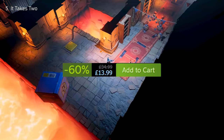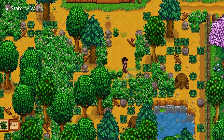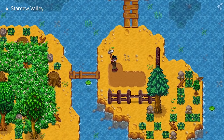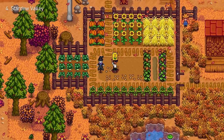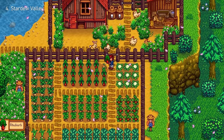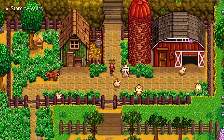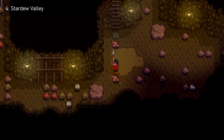Number 4: Stardew Valley. One of the best-reviewed survival games of all time. If you need something peaceful, maybe an escape from reality, just to set up a little farm and grow it into a massive empire, you should give this game a go. Most people go through their addicted-to-Stardew-Valley phase where they do absolutely everything instead of revising for important exams. With its 40% sale, it's now $8 — one of the best deals on this list considering how many hours you can sink into it.